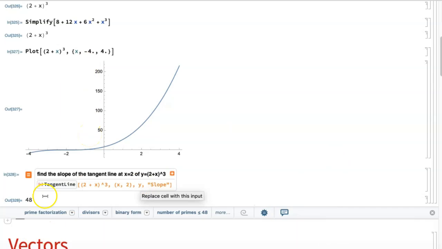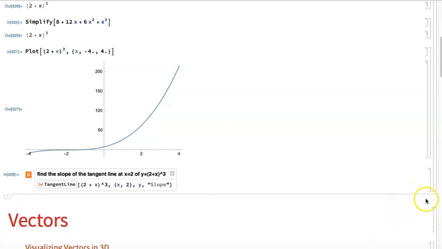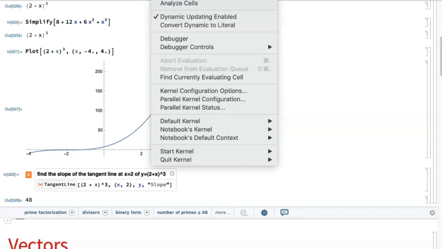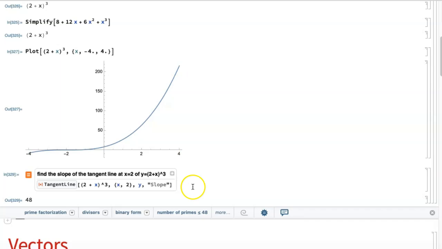All right, now if something's taking too long, let me delete this output and run it again so I can show you. If something is taking too long and you see this vertical bar turn black and it won't continue, it means this is loading. And I can go up to the top of my page and I've got these options, and I know you can't see them in this video, but they are all the way at the top of my page. One of them is evaluation, and if I click on evaluation, you'll see this abort evaluation, which will only work if a cell is currently evaluating. The other thing I can do is press that Control or Command key to abort that evaluation.